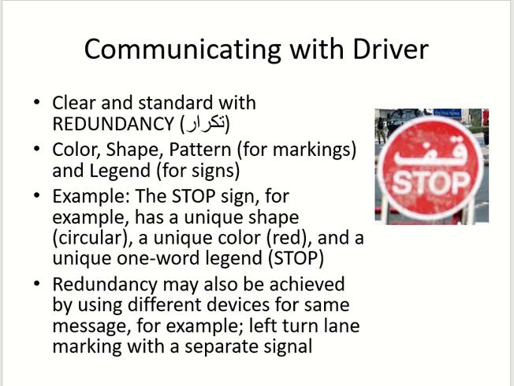You want to take a left turn, come on this side. Then you see a separate signal just for left turning. So you see the signal, you know now my signal is different, that means I should be on one side. Clear? So the signal and the marking and the island are all saying what? Be on the left side if you want to take a left. Got it? So same message, different devices. Clear?